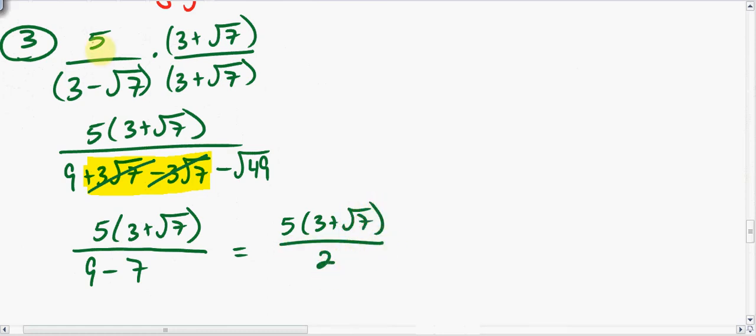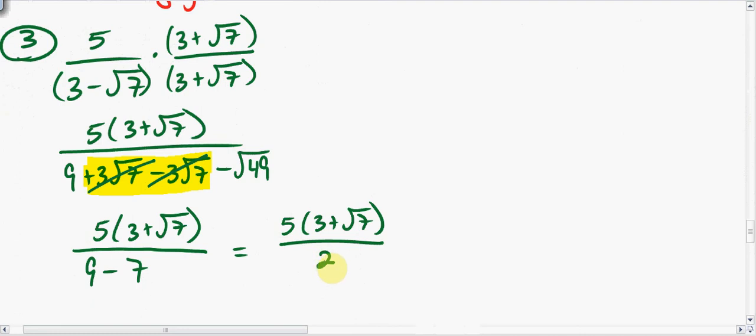And remember, I did not distribute in this 5 at all because I knew that my denominator was going to be simplified to one number. It will always happen when you multiply two conjugates together. Middle terms are going to cancel. This perfect square is going to be a number, and then you're going to be able to subtract these two numbers to get a final singular number here.